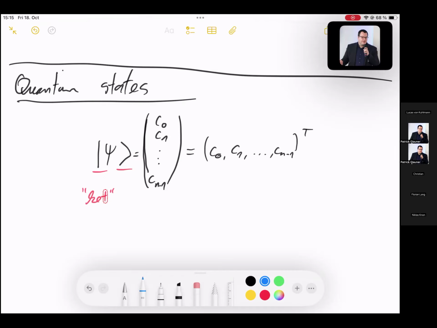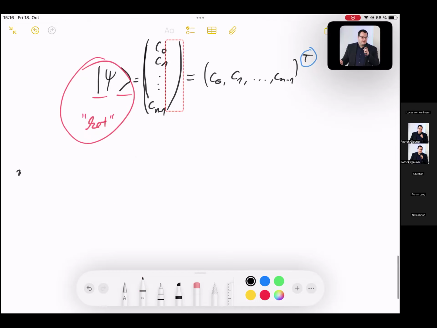In the slides and in the book, we sometimes use these row vectors, but actually we want column vectors, and that's why we have these row vectors and put the transpose symbol, just so that we have more content fitting on a slide. And we'll come back to this bra-ket notation very soon. But what you will see is that these vectors are composed of n basic states. So we have n basic states.